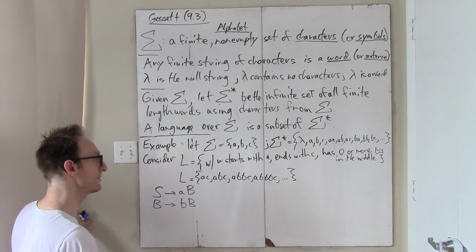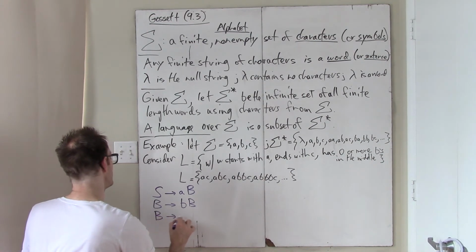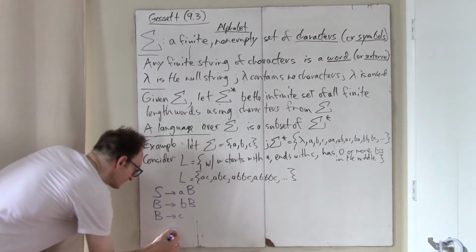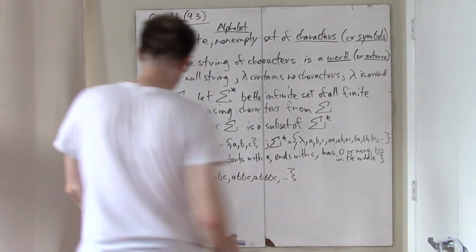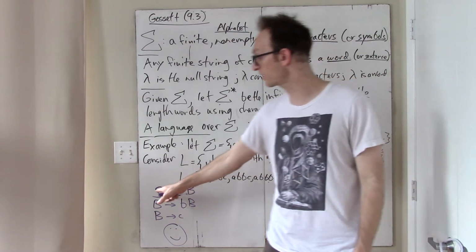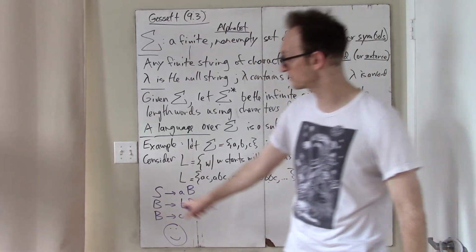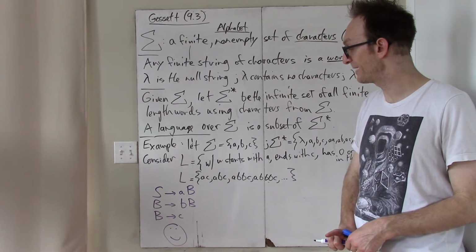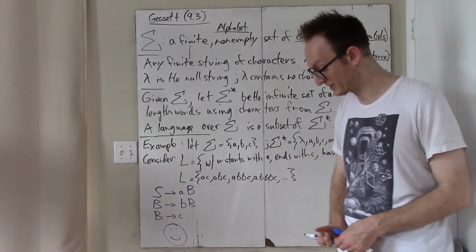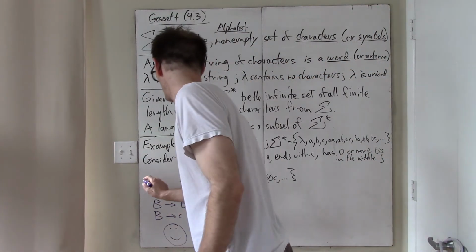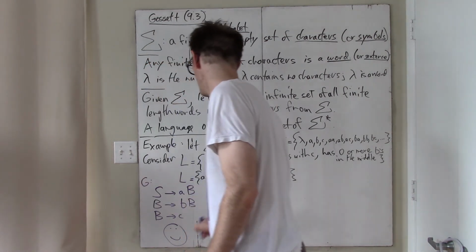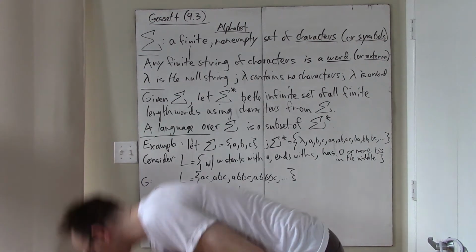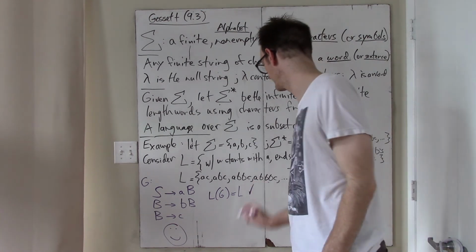But then when you're done making B's, you want to just stop and close this off with a C at the end. Okay, I think this example is easy enough that you can readily see that by following these rules, starting with the start symbol S, I have to explicitly tell you that you need to start with this symbol, this is going to produce basically all of the strings of this alphabet. And so what I want to be true is that if I call this grammar G, the language of this grammar is in fact this language L. Okay, and I think we sort of did that.